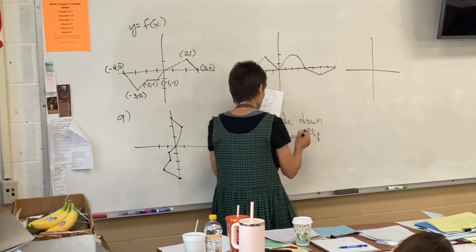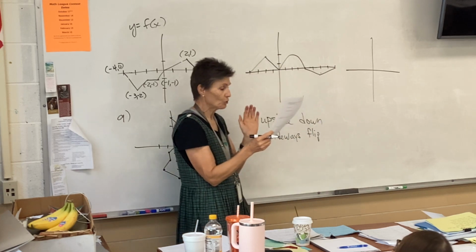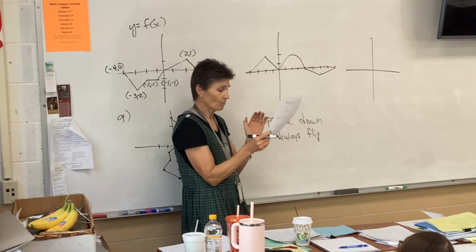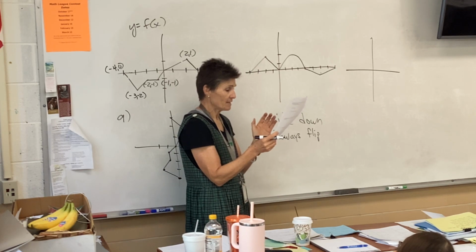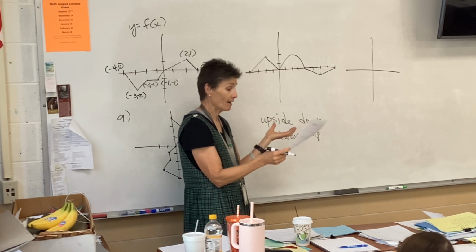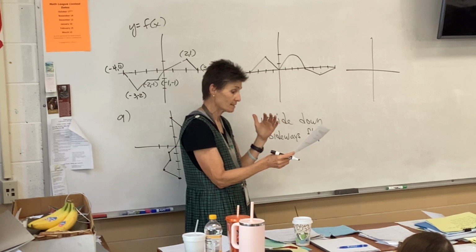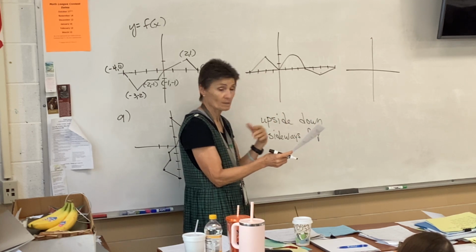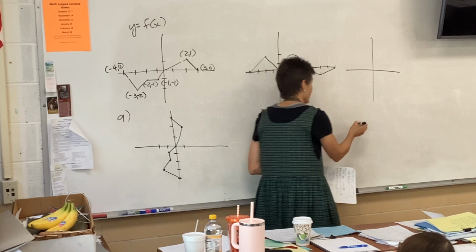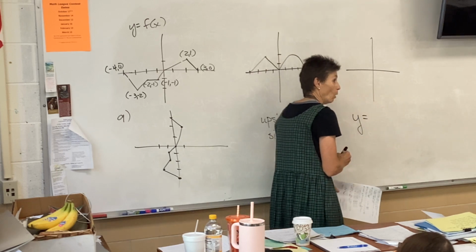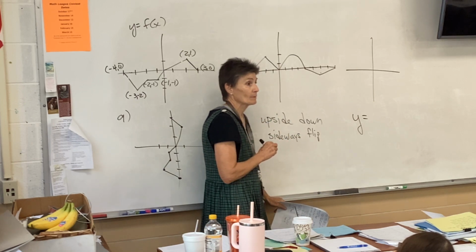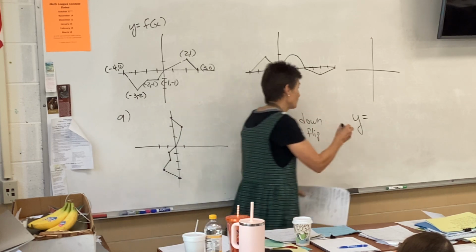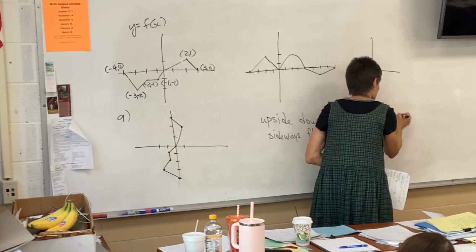So let's make sure everybody's on the same page here. Would you agree that in the original, the semicircle and the small triangle are on the right, but they're on the left on the other one? So it flips sideways, and everything's upside down from how it was. Perfect. So what does my equation look like? Y equals what? What did I do to my equation? How do I do it upside down? Is it the negative in front? Negative in front, so this would be negative f of x.